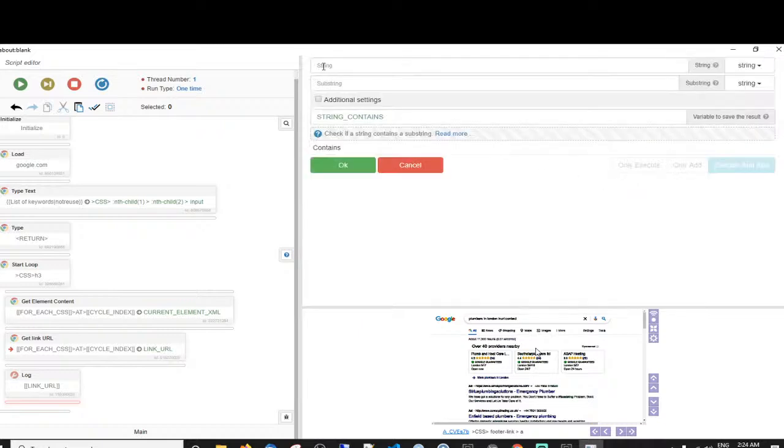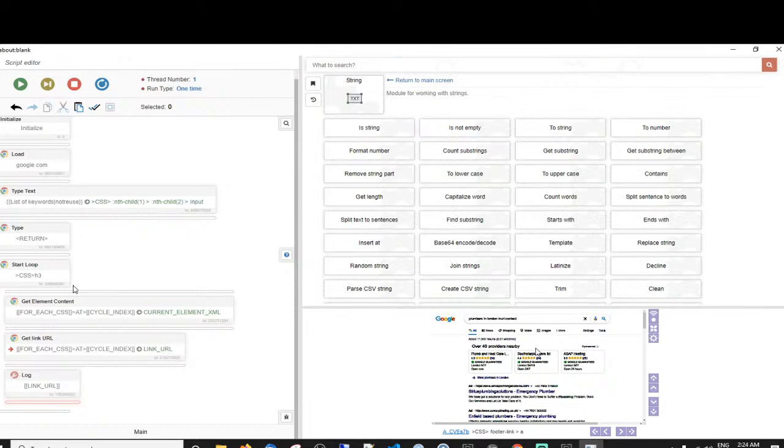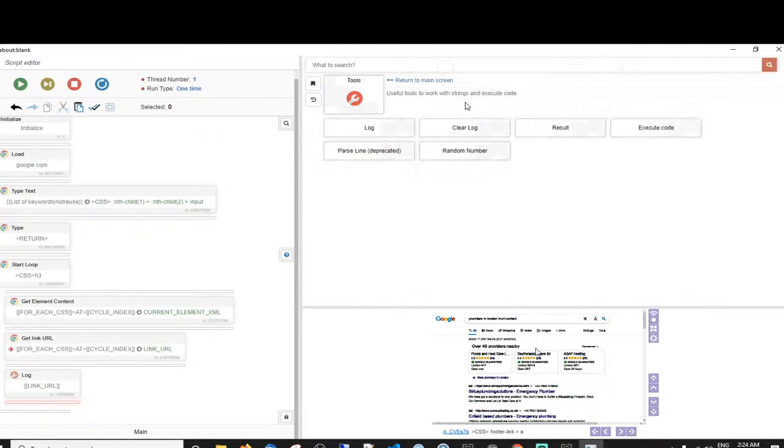Contains. Yeah, okay. So what we could do, let's think this through. So we're going to do a nice little if statement now. I think that's the way forward.